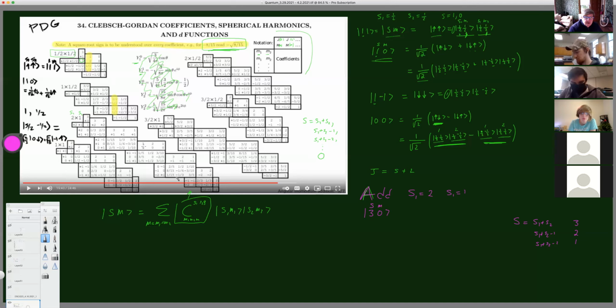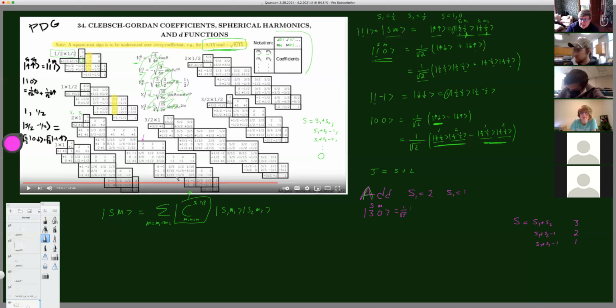So here's what we're after, right? The 3, 0: S equals 3, M equals 0. And then the M's are here, and the coefficients are here. This first one is where it gets a little confusing. For the 1/2, it was really easy. But remember, the first particle is the spin 2 particle, the second particle is the 1. So if you look here at the 3, 0 state, the first one is M1, the second one is M2. So the first coefficient is 1 over the square root of 5.